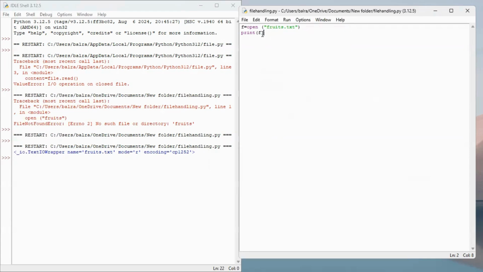So what I have to do is content equal to f.read. It is just reading, and now printing content.